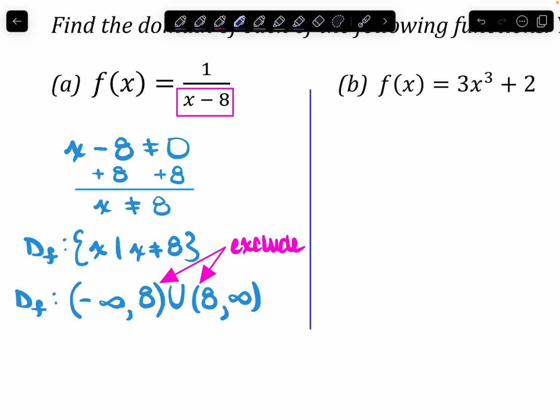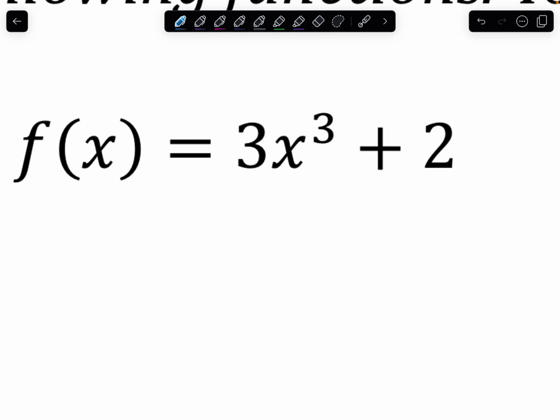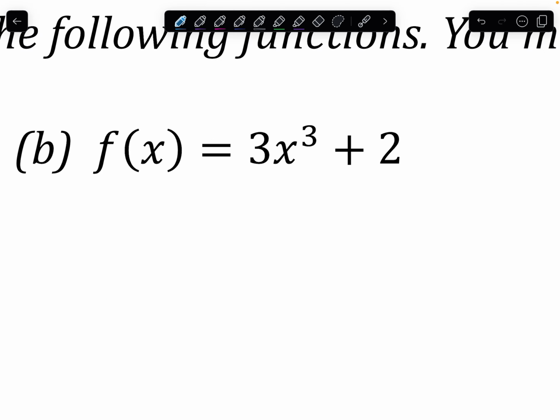All right, for B, one thing at a time. And you go, okay, here's my function. Do you have a denominator? There is no denominator here. So we don't even need to worry about restricting, we don't have to worry about the division by 0. Second issue is square rooting is about all you're going to see here, but it's technically an even root. So what you're looking for is a square root symbol. I do not have a square root symbol anywhere in here, therefore I don't need to worry about it.